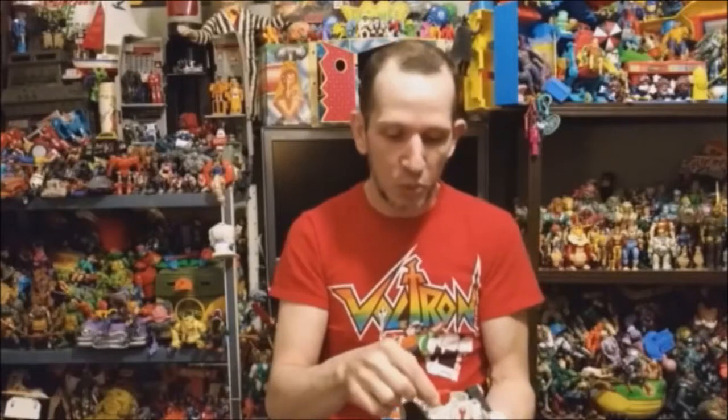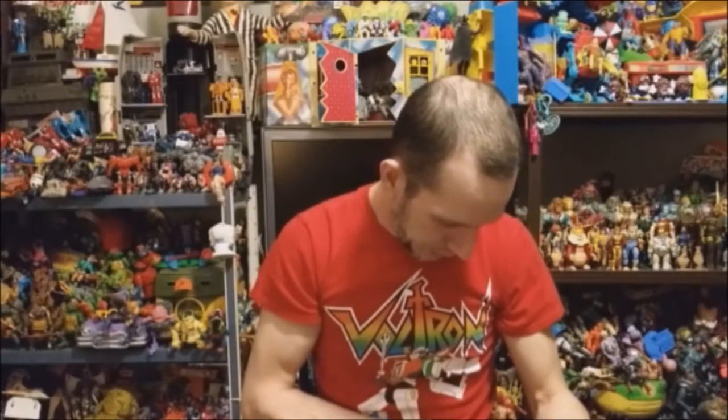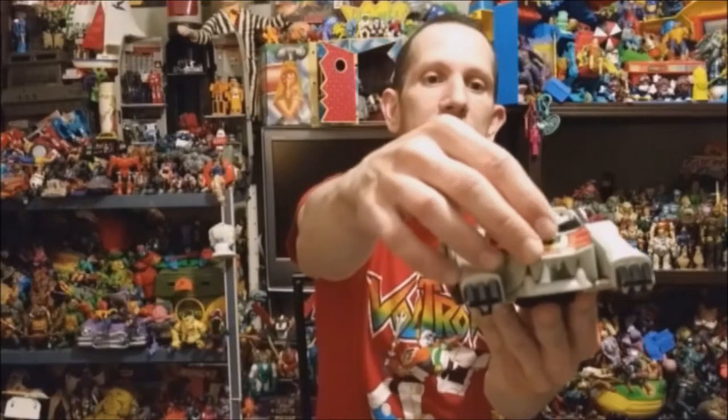I also found this really super awesome thing. I have never even seen one before in my life. I can't even find one on eBay. It is a Buddy L Thunder Tank, which, yeah, check this crazy little thing out. Never seen one of these before. I don't know if it has a year on there. Yeah, 85 looks like it says, which of course would make sense. And yeah, it's missing a few pieces, but I can't even find a sold listing, anything on eBay for this. And you've got the little laser gun on the front that's missing the little front part of the barrel.